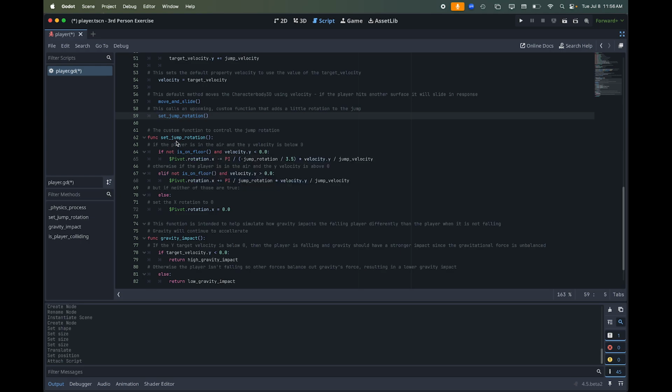So if it's not on a surface, and the velocity is less than 0, then the player is in the air, so it's going to be rotating our pivot from the x-axis with a negative number. And you can see a bit of a formula over here controlling how much it's rotating back. This is being impacted by the jump rotation, the velocity, and the jump velocity.